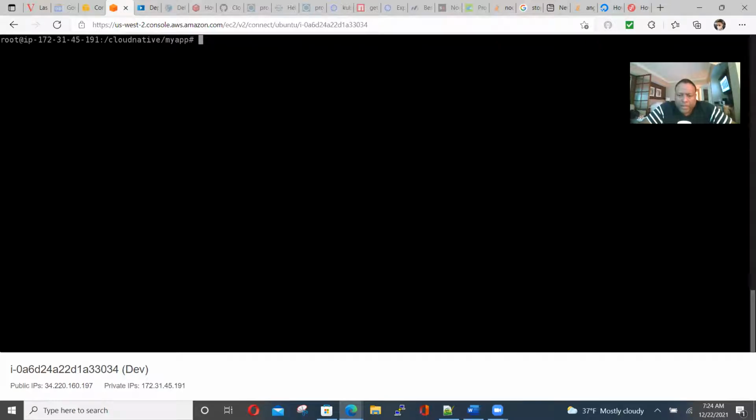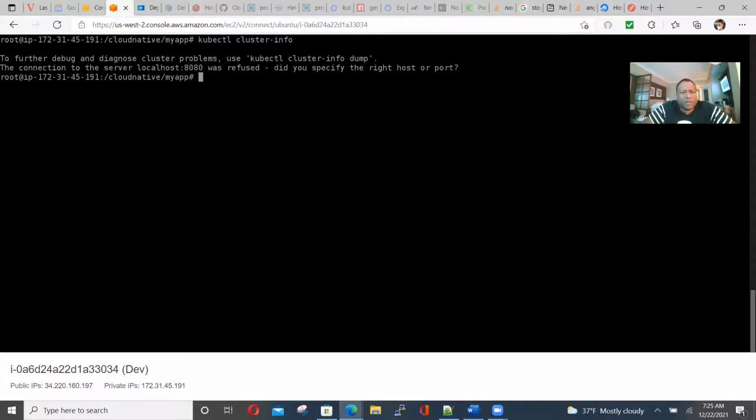So for Kubernetes, it's kubectl, but I also had to install Minikube in addition. And the very important thing is I cannot just do kubectl cluster-info. I'll get this error, connection to port was refused. So for that, I have to go to cd, Docker user. Right. Now I go to Kubernetes.